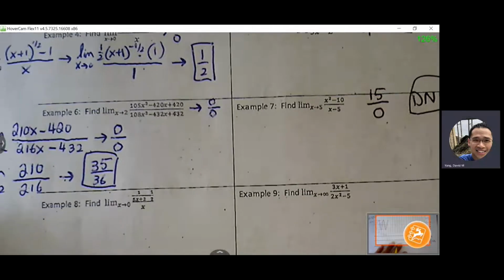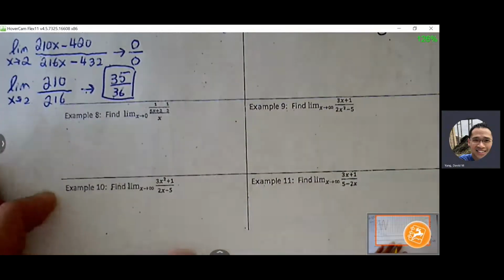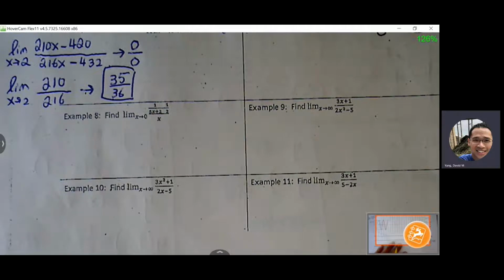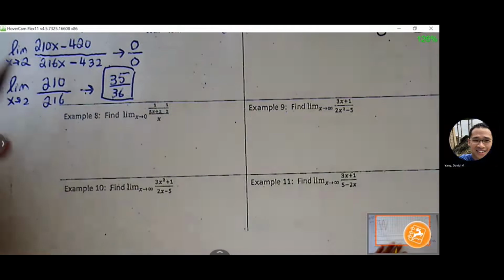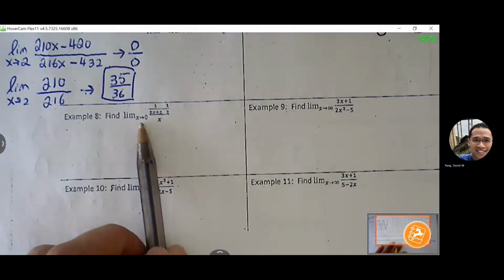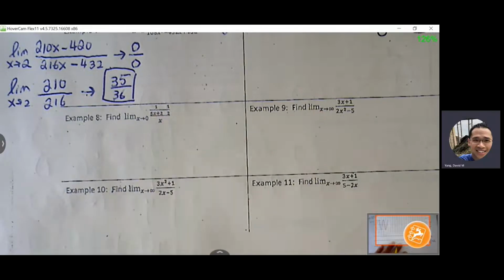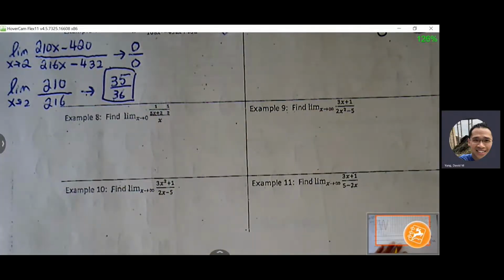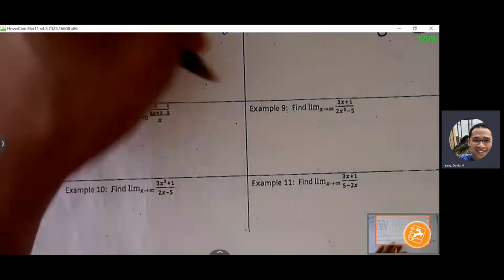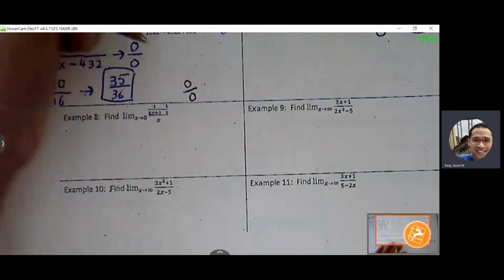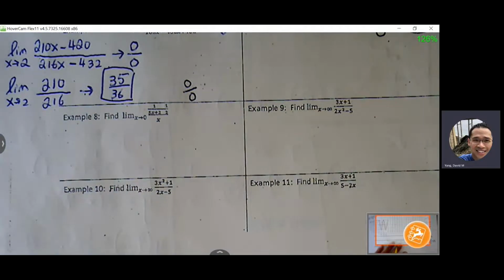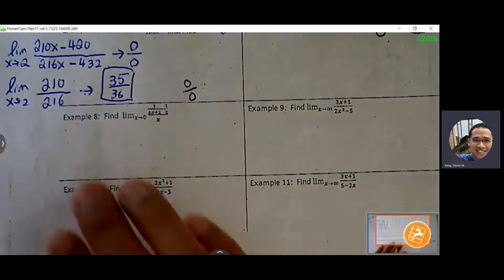All right, let's look at example 8. Limit as x approaches 0, 1 over 5x plus 2, minus 1/2 all over x. All right, first things first. Plug in 0. And what do we get? All right, 1/2 minus 1/2 is 0. Top is 0, denominator 0. So, we could go through complex fraction, finding common denominators, but we're going to practice using L'Hopital's rule.